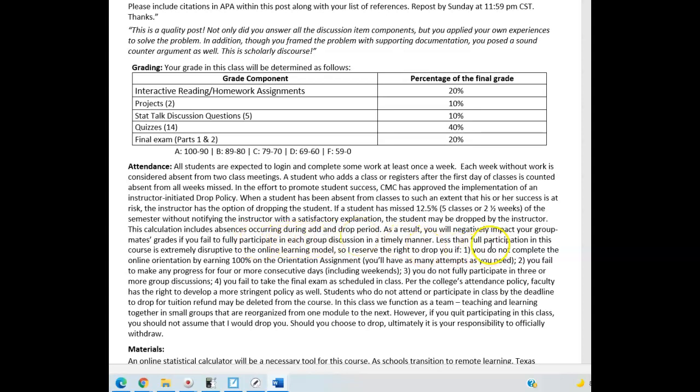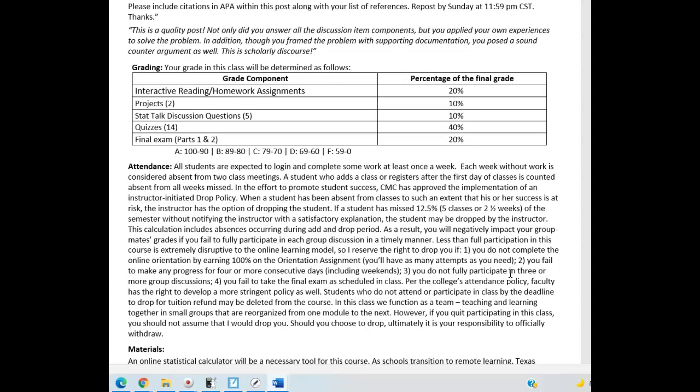As a result, you would negatively impact your group mates' grades if you fail to fully participate in each group discussion in a timely manner. Less than full participation in this course is extremely disruptive to the online learning model, so I reserve the right to drop you if: 1. You do not complete the online orientation assignment by earning 100% on the orientation assignment.